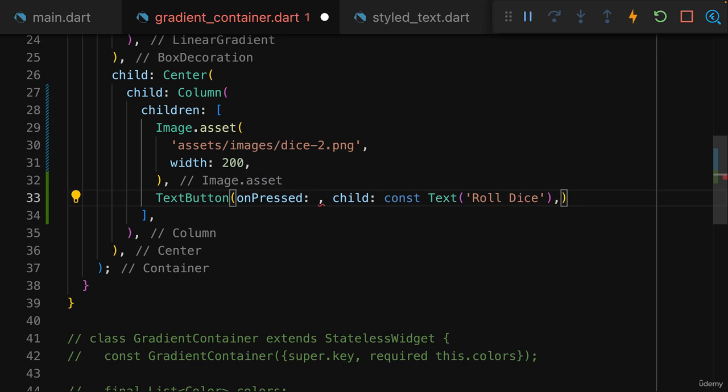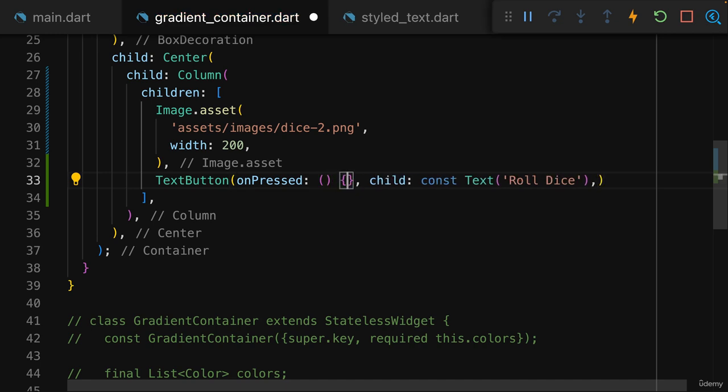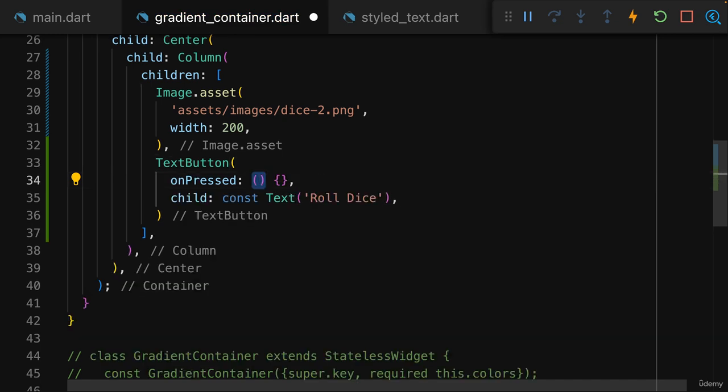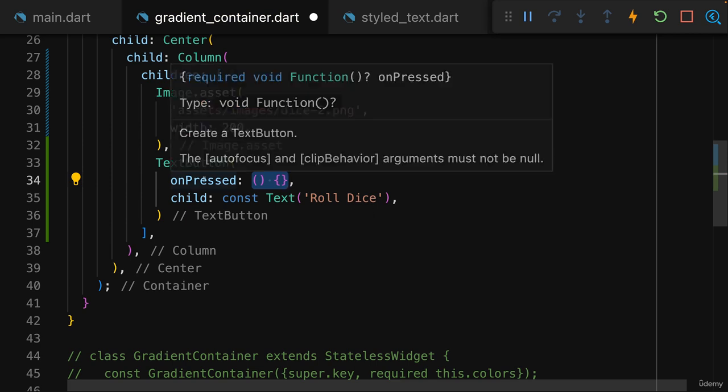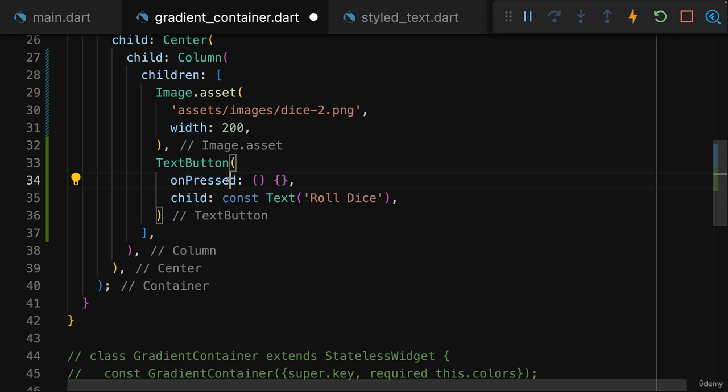Option 1 is that you define the function just in place. This is done like this, by adding opening and closing parentheses and then opening and closing curly braces. This is a so-called anonymous function. It doesn't have a name, like click handler or anything like that, and it doesn't want a name. Instead, this function is defined here in this place where a function is needed, so that it's provided as a value to onPressed.